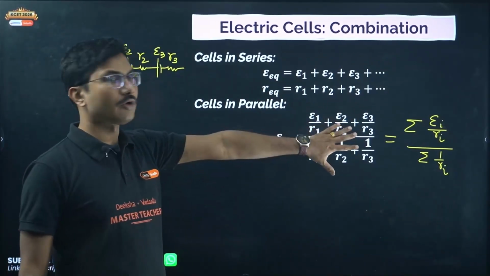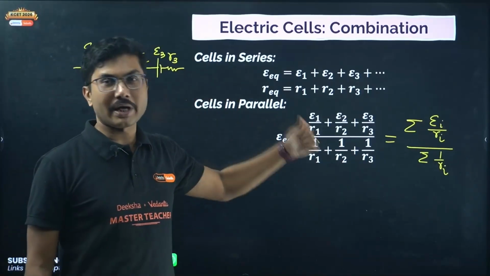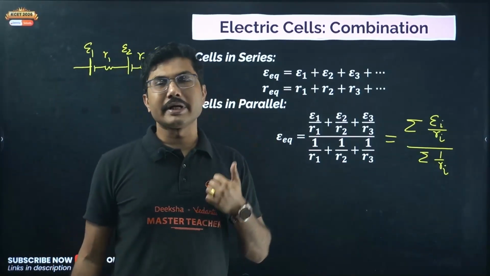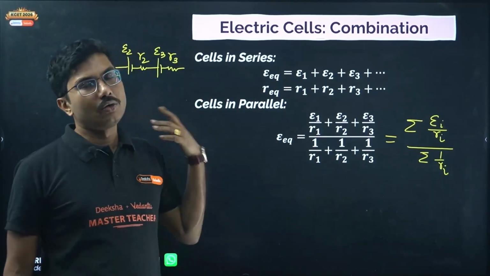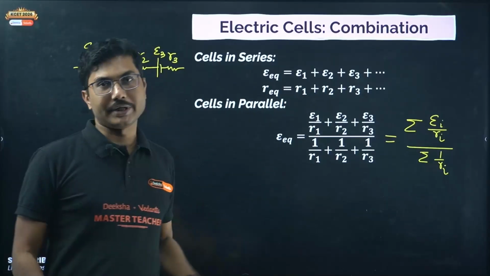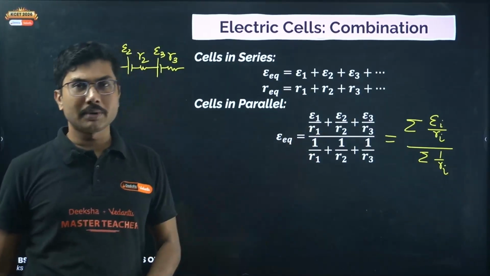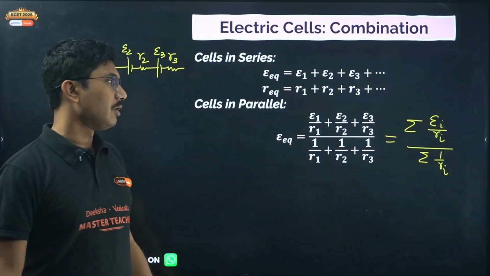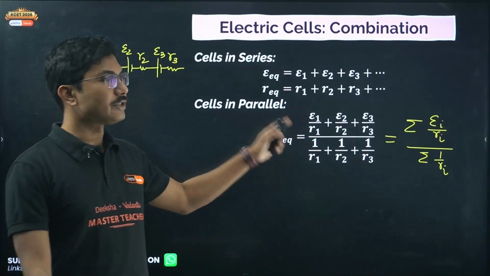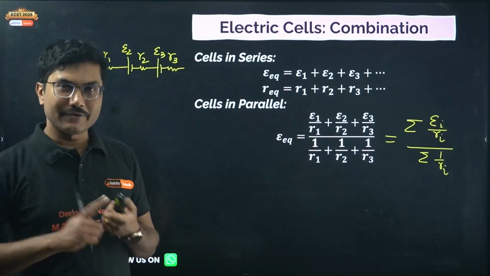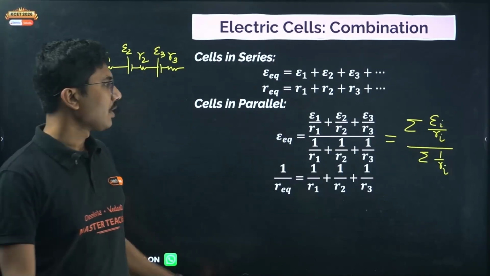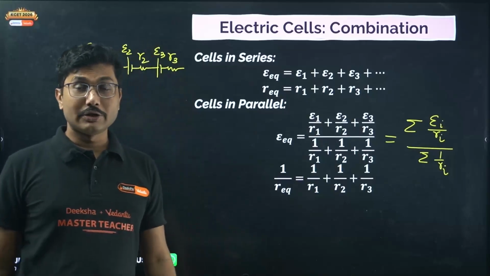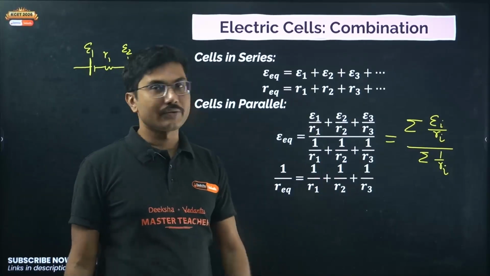This is the easier formula to remember. If you try to memorize the formula given in your textbook, then you might be losing out and you might make mistakes. This is the easiest formula to remember in terms of practicality. Based on this formula we have seen derivations as well as numerical questions. And the equivalent resistance can be calculated like this.